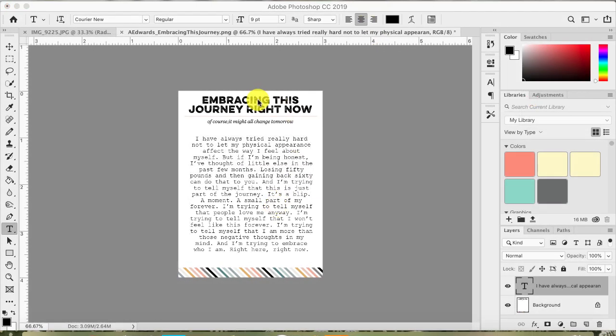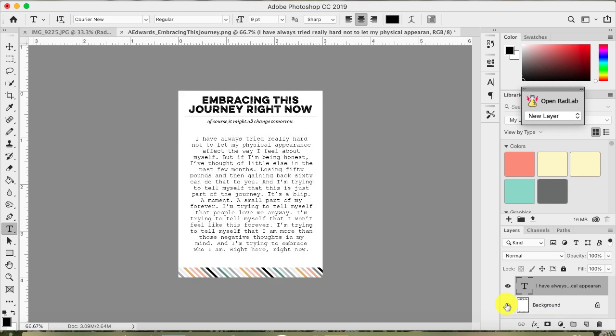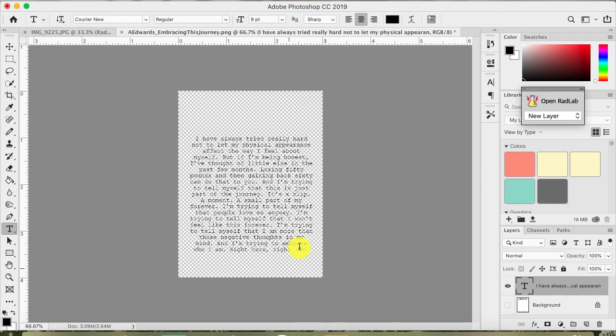I did want to mention, once you have everything ready to go and ready to print, if you're printing it onto the actual physical journal card, then you want to make sure to turn off the card when you print it, otherwise it will print on top of it. So I just want to print the text. I'm going to turn that off and then go ahead and print it.